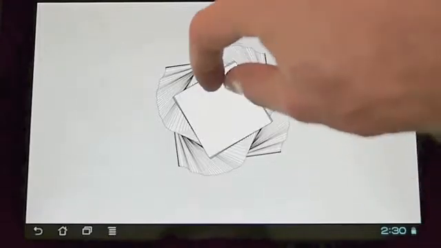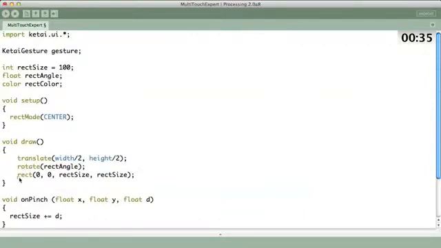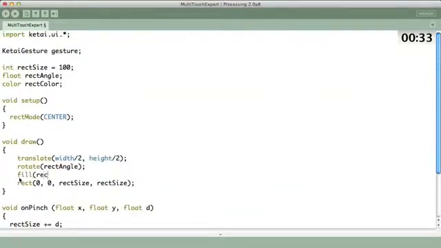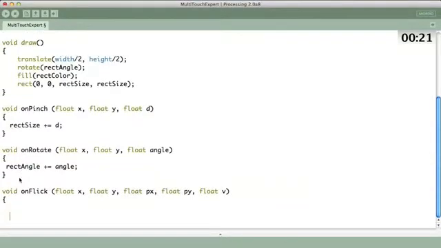Because we don't erase the background, we have these trails. Next, we introduce color. So if we use a rect color and a fill color with that exact rect color, we can actually draw the rectangles with the fill color. We'll change the color on flick, which is another short gesture, to change the color randomly. So we use the random method to change the color for red, green, and blue.